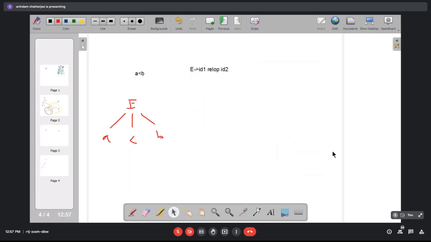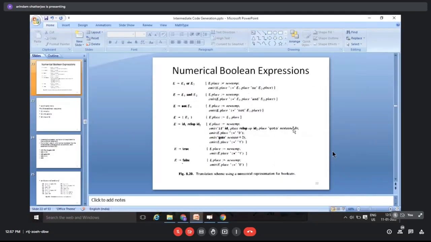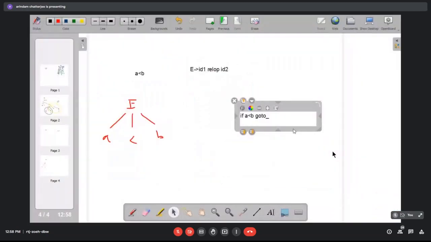Now, this will be something like this. If A smaller than B, go to somewhere, and then you assign a temporary the value 1.